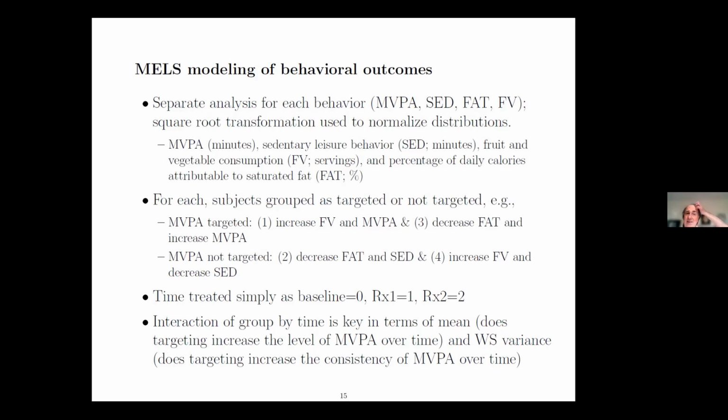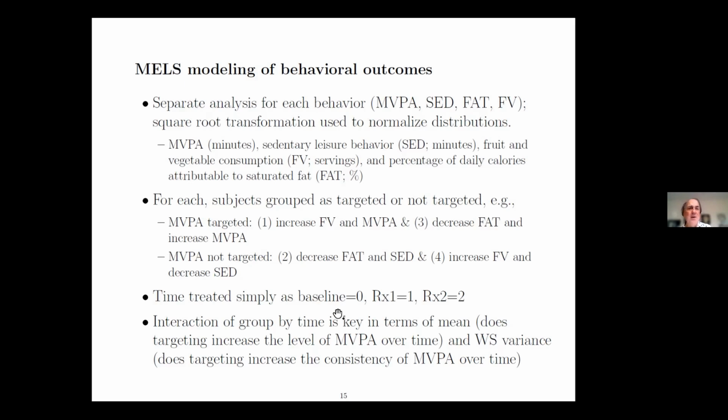Now, in the analyses I'm going to show for each of these behaviors, what I compared were subjects that were targeted in terms of that particular behavior versus those that were not. For example, on the analysis of physical activity, what I compared were the 2 arms of the study in which they were told or targeted to increase their level of physical activity, and compared that to the 2 arms in which those were not targeted behaviors. So in each analysis, I essentially have a binary grouping variable. Was that particular behavior targeted or was it not targeted?